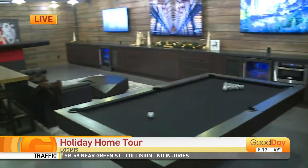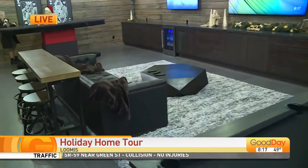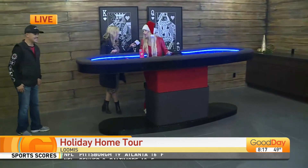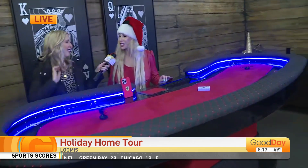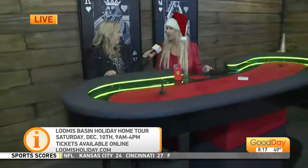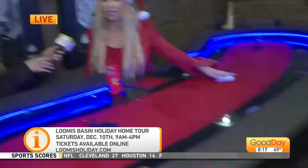This is gorgeous. Now we have our lovely chair of the event, Dea, at this incredible poker table. This all goes toward an incredible cause — tell us about the foundation. The Loomis Basin Education Foundation is supporting all public schools in the Loomis area, and the holiday home tour is part of our fundraising efforts. I am the chair — this will be our 13th annual — and we're looking forward to welcoming a lot of you, maybe even for some poker.